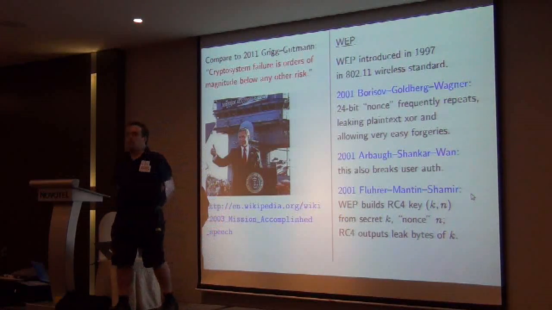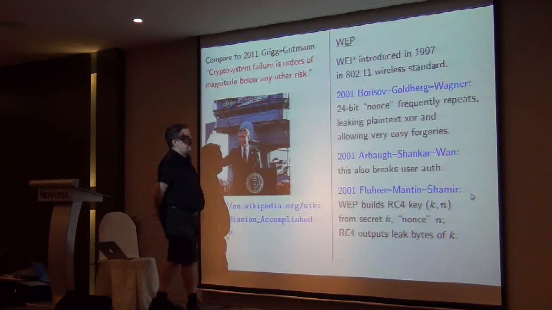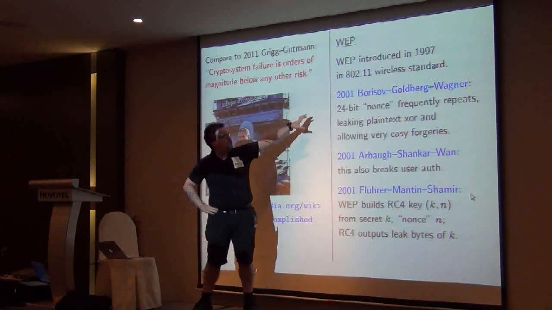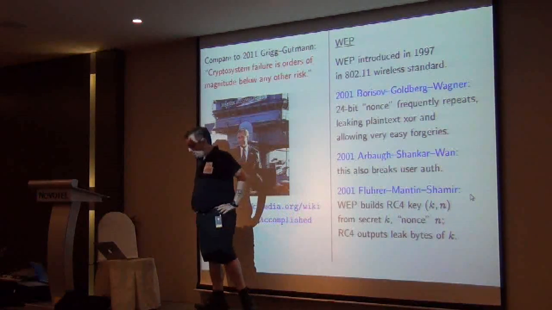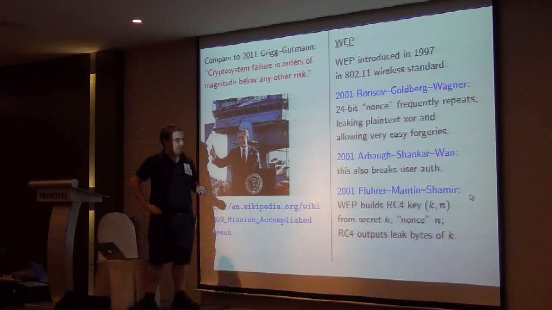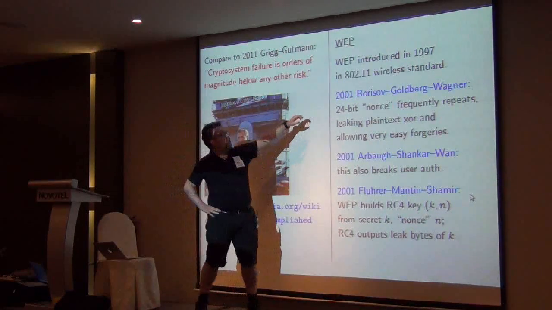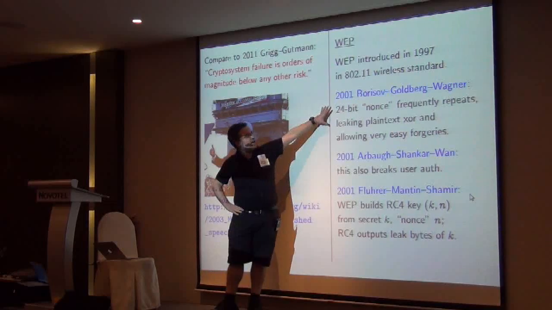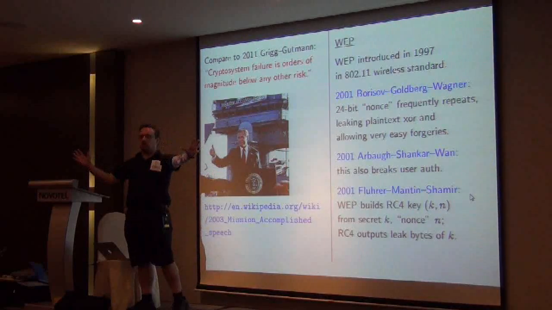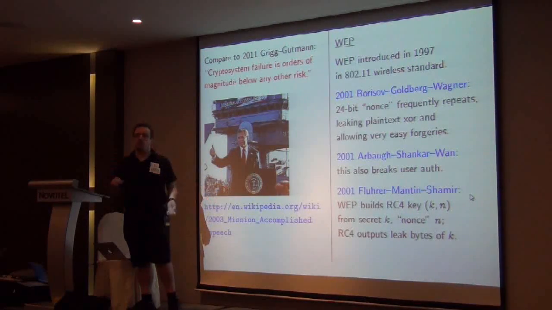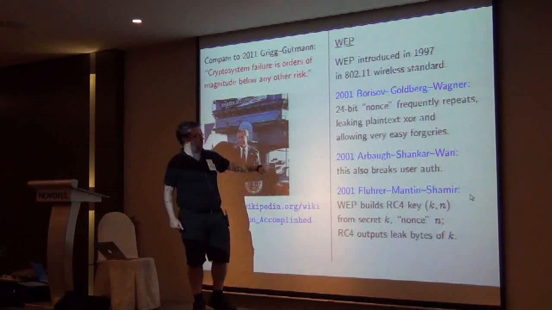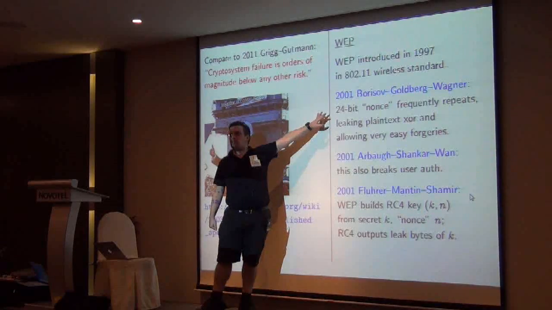Let's look at another example. There was a nice talk about WEP yesterday. I have just two slides here saying a little bit about the history. I would give some credit to Borisov and Goldberg and Wagner, who in 2001, this was a flurry of attack papers a few years after WEP was standardized, wired equivalent privacy turns out to have, as you heard yesterday, a 24-bit message number. So you have this long-term secret key, which is 40 bits or 104 bits, and then you put on a 24-bit message number to get your 64 or 128-bit RC4 key, and that message number is never supposed to repeat.